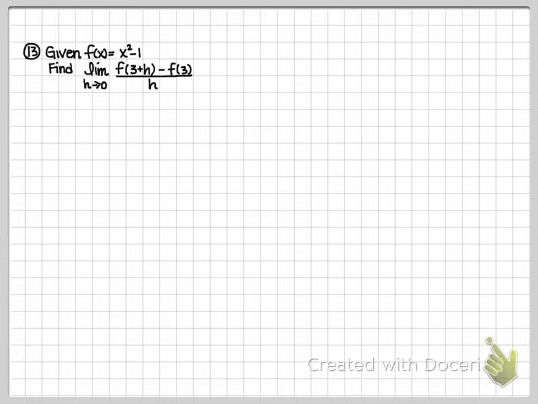All right, now we're coming into what we did at the very beginning of the school year, difference quotient. So what I want to do is find the limit as h approaches 0 of the difference quotient evaluated at 3. So I'm just going to go ahead and plug in my function just like you would have done first semester and just carry that limit notation with you. So let's do the first step. Okay, so all I did was plug in 3 plus h into the original function, so that's my first thing here. So my 3 plus h into the original function is the quantity 3 plus h squared minus 1, and then for my second one, the 3 squared minus 1, that comes from just plugging in that f of 3.